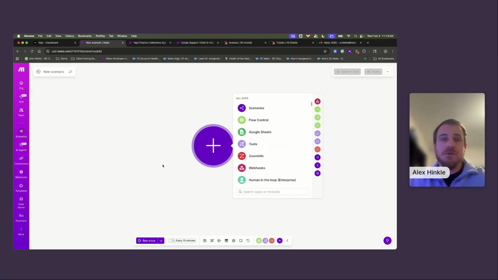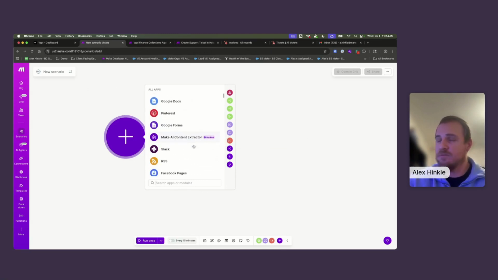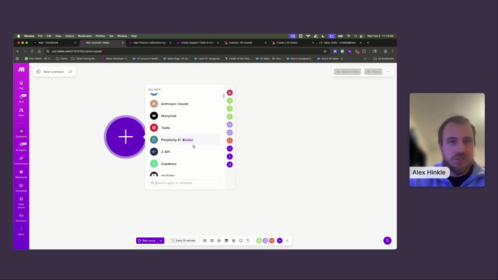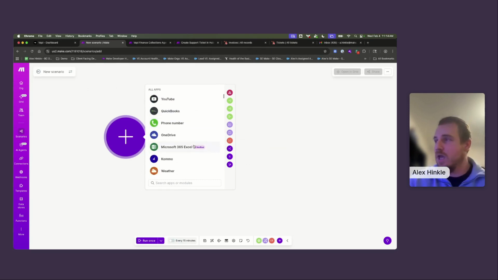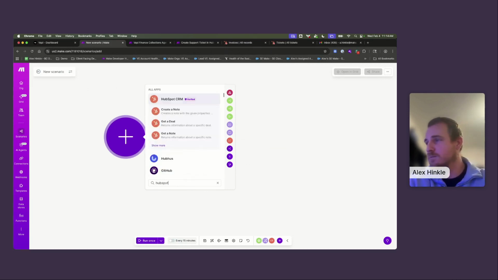And so for us to build out a scenario, we first need to define what the trigger of the automation is going to be. So we need to also understand what the use case we're trying to build for is to determine what that trigger will be. You can see we have a library of over 3,000 applications that are natively built and you can easily connect and tap into. But for this use case here, we're trying to connect a HubSpot CRM to our Vapi voice agent. So let's go ahead and search for HubSpot.